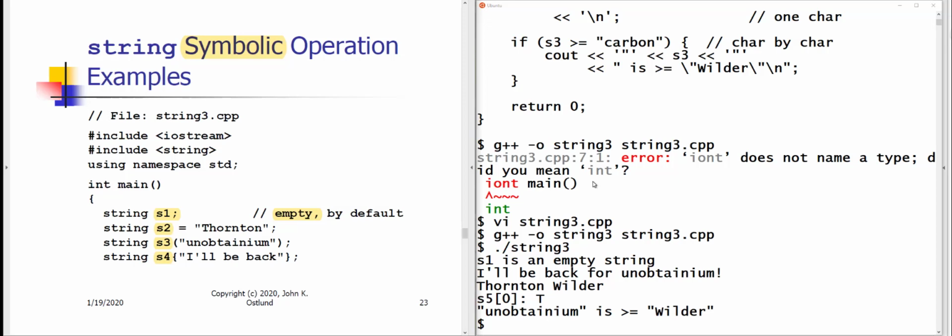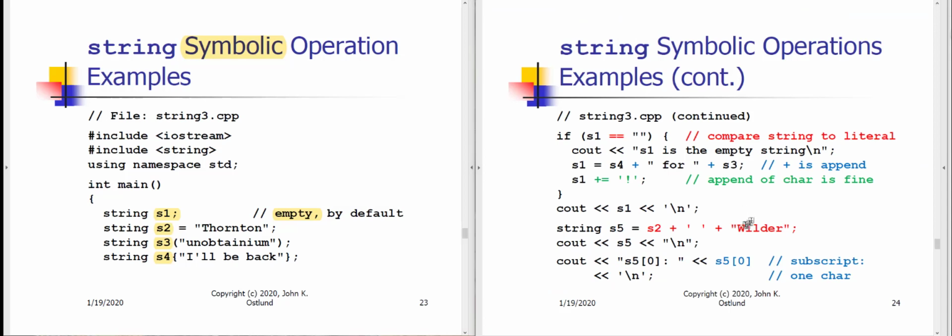Let me put up the second slide of code in my other window. Okay, so now I've got slide 24 in the right-hand window here. The first thing I'm testing with the so-called overloaded equality test operator is whether the string S1 is equal to an empty string.